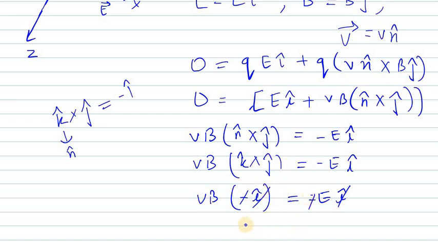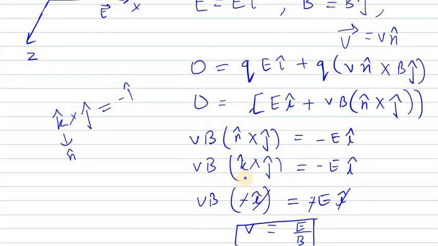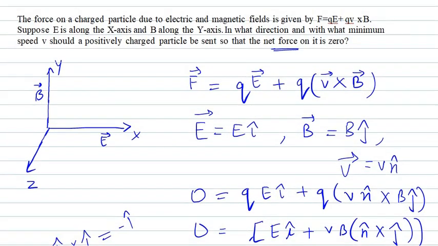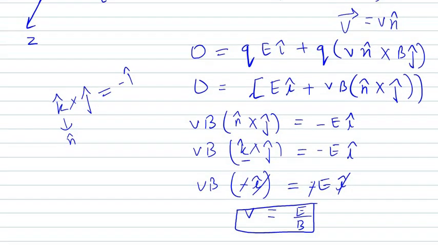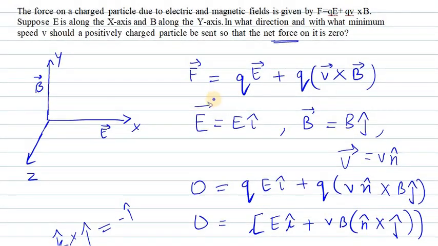From here we get the value for speed: v = E/B, and the direction is k̂, along the z-axis. So it must be along the z-axis with v = E/B. That's your answer. Thank you for watching.